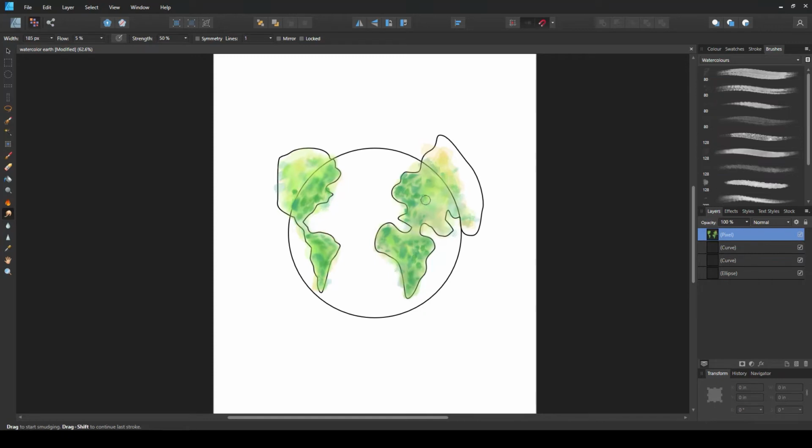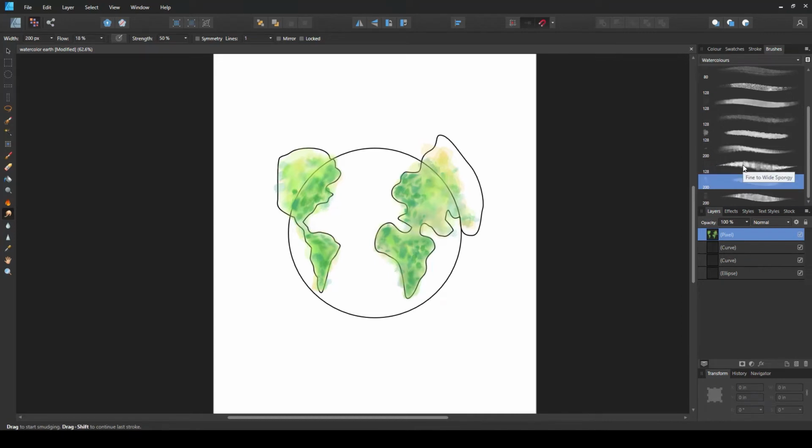In order to blend it even further, I'm going to use the same smudge tool, and instead of the dense wash brush I'm going to use the light diluted watercolor, or I can use this fine-tooth sponge. So let's first use the diluted watercolor, and I'm going to slightly blend these areas that are showing too many hard edges, and this area as well.